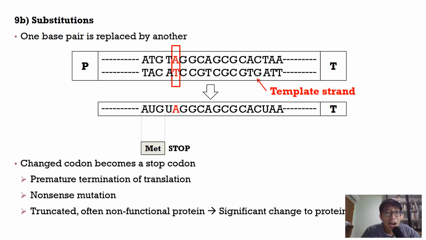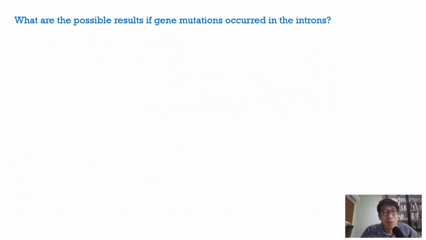All right. So these are the different examples of the mutations in the gene, whether it is deletion or addition, which may or may not cause a frameshift, or the substitution that would result in either a silent, missense, or nonsense mutation that may or may not affect protein function. Okay. Now a question.